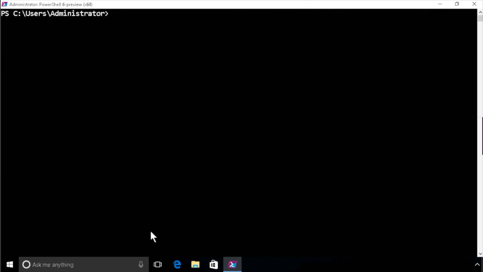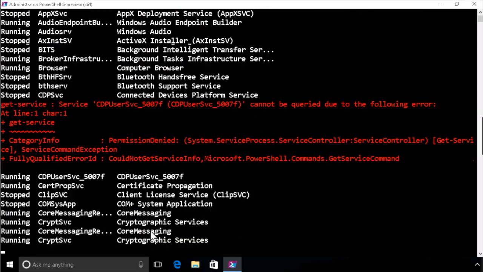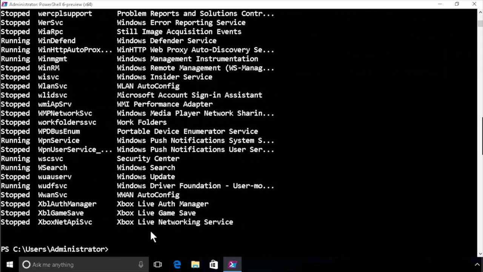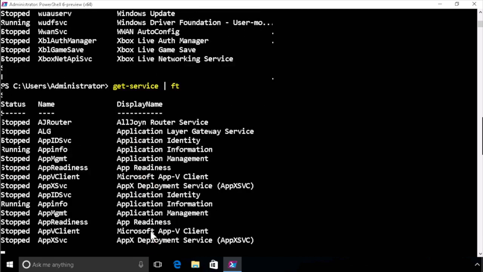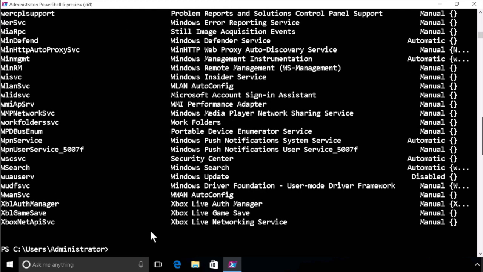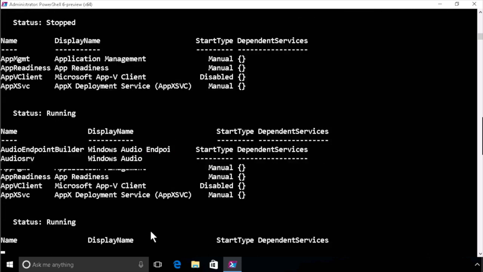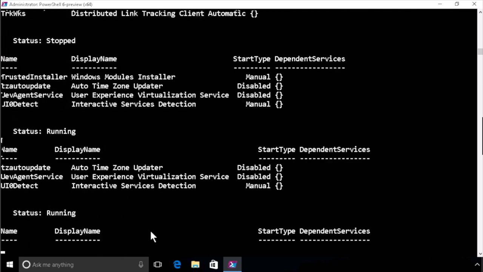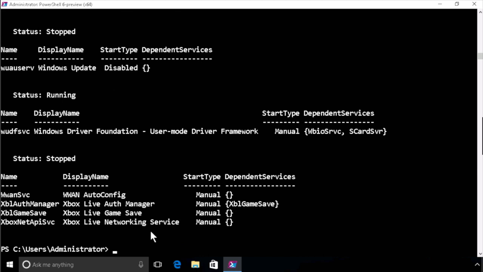So to start off, our core commandlet is get-service. There we go. And we wanted to get the results as a table. So FT, format table, that's actually the default. On that table, we just want to see the properties of name, display name, start type, and dependent services. All right, there's those results. But I also wanted it grouped by the status. We can see that result, but of course, every time the status changes, it creates another grouping.